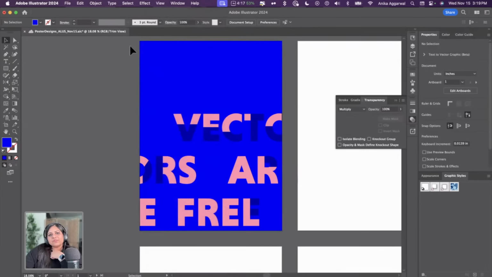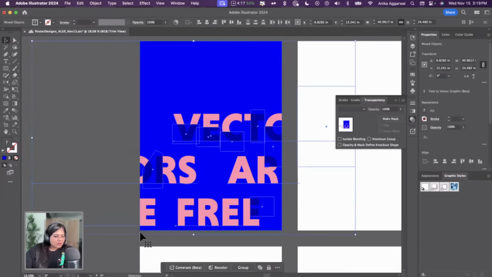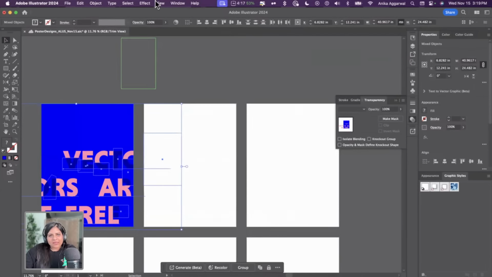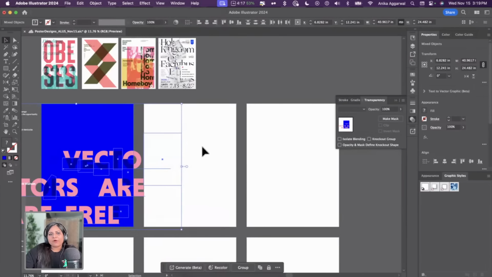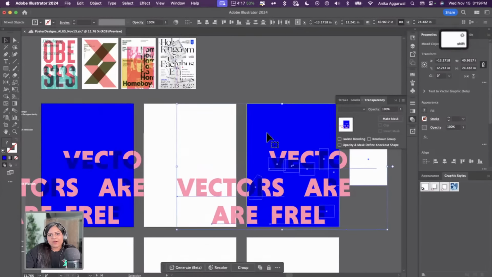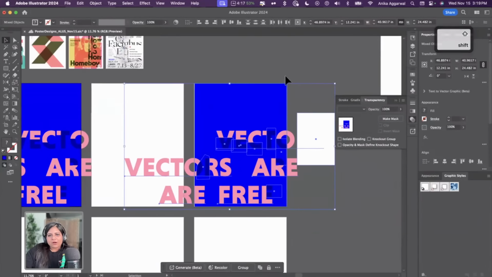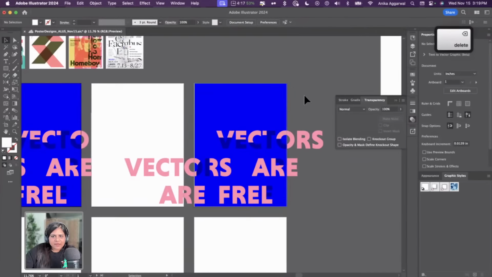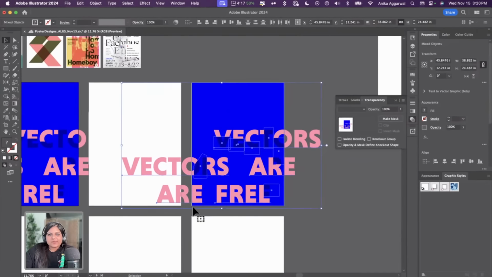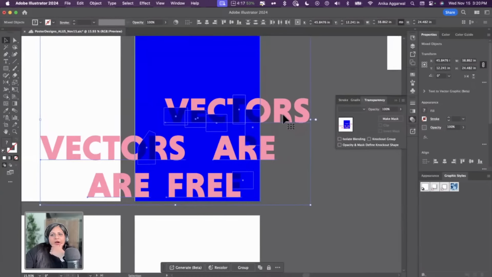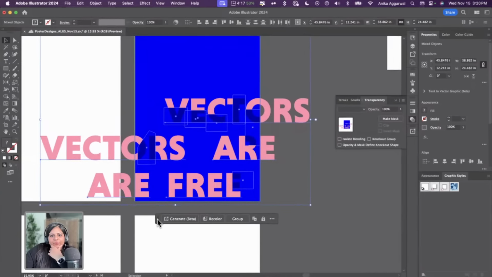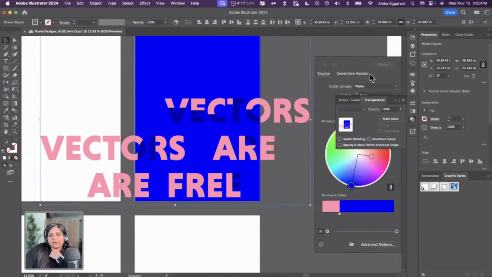I think we can use recolor, generative recolor to actually make it look interesting. So let me go back in here, turn on trim view, turn off trim view, and then I'm going to copy paste this to another layer. And I actually want to use generative recolor. So let's go ahead, select all of these, and here's my contextual taskbar right here. And I'm going to click on recolor and see what comes up.